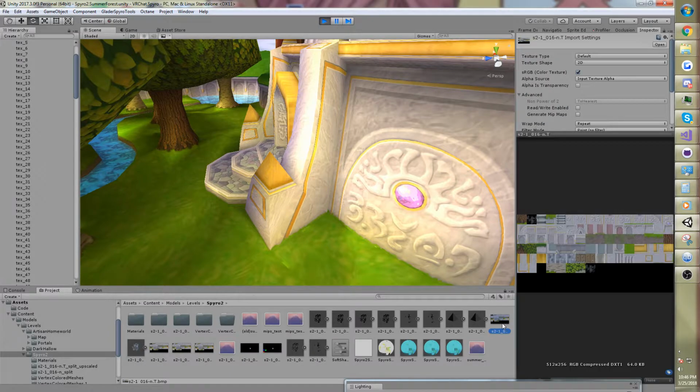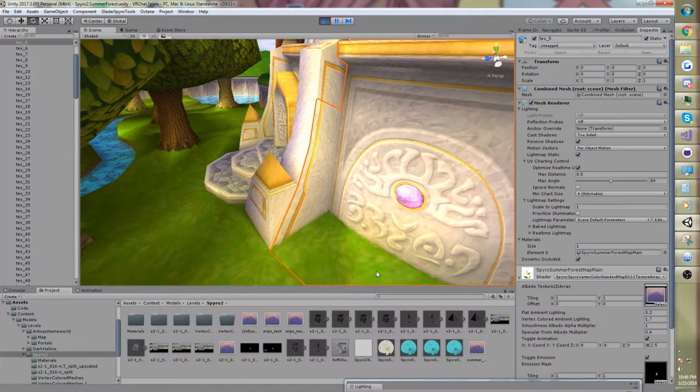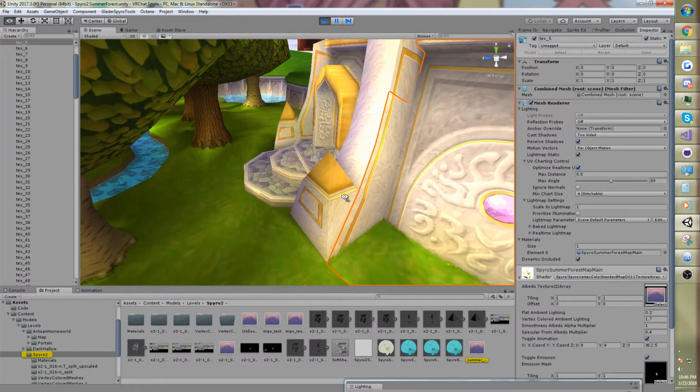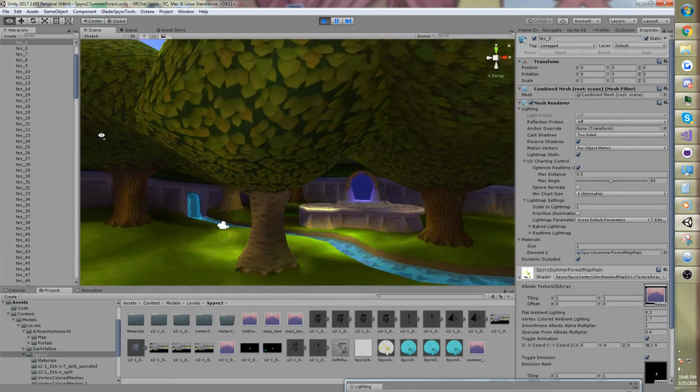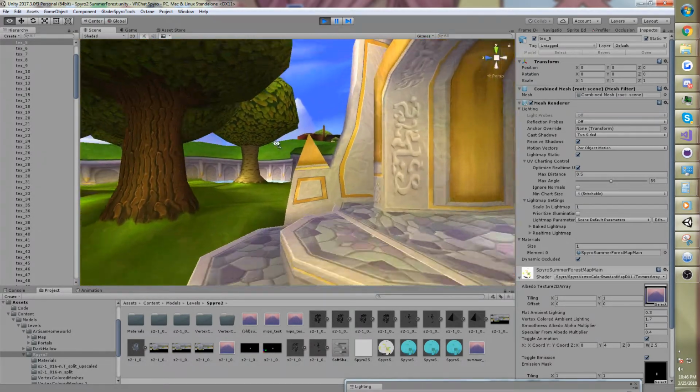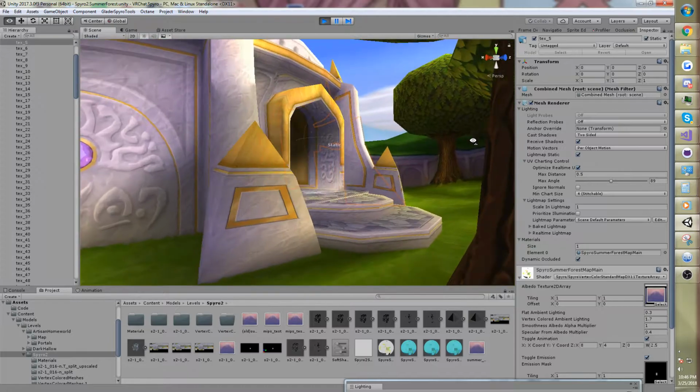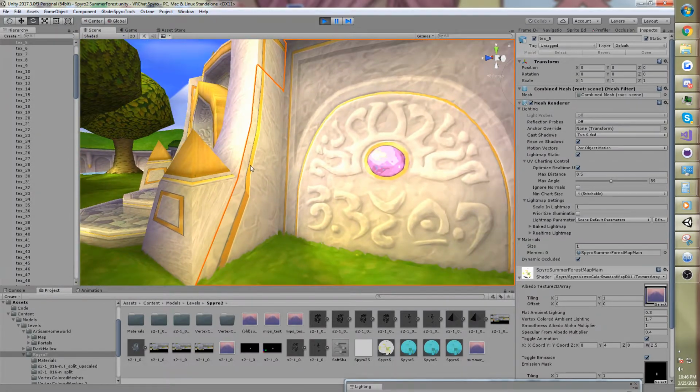But they can be batched because they're using an Atlas. Even though we don't use an Atlas anymore, we use a texture array, texture 2D array. But it's essentially the same thing. It's just flattened out. I won't get into why. I have a video on why we're using that. But yeah, that's the video.